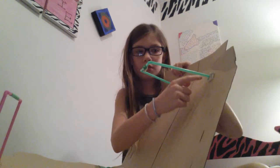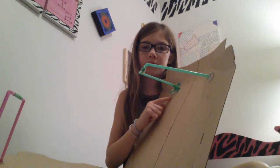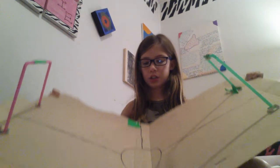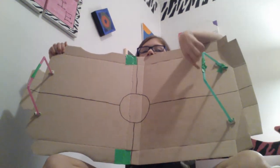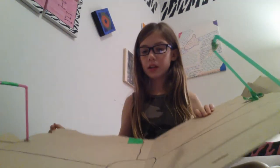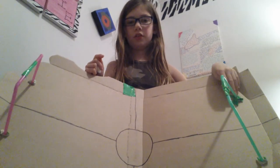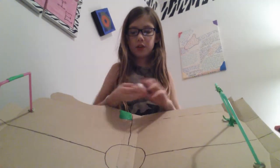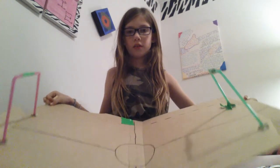So first of all, you'll take a pizza box, open it up, and at the two ends where they have these, you'll take them down — two goals. Then you'll take a sharpie and draw the lines, so you've got that line, that line, a circle, and a middle. And then you'll take the tape and tape these so they'll stick. Then take your straw and do this.